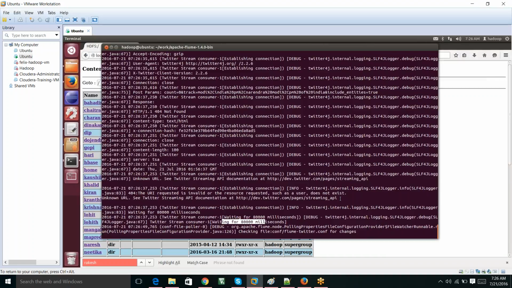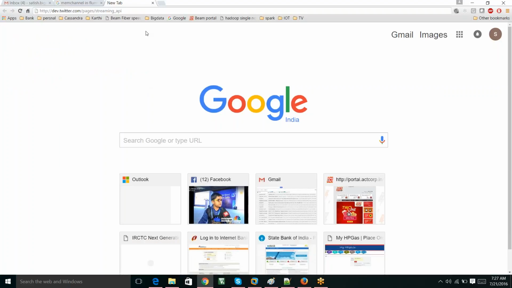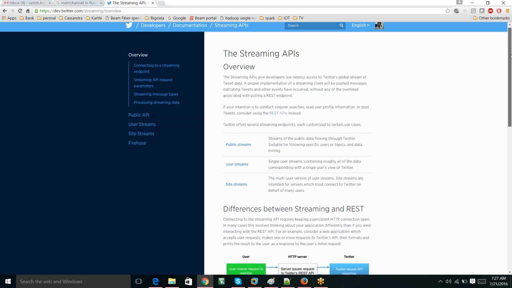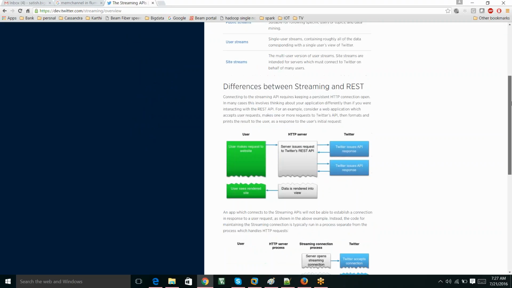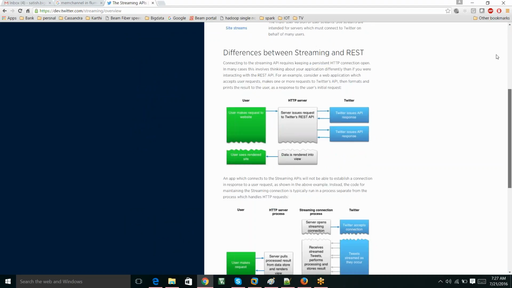That may be the reason it's not able to connect. Yeah, they have given some document.